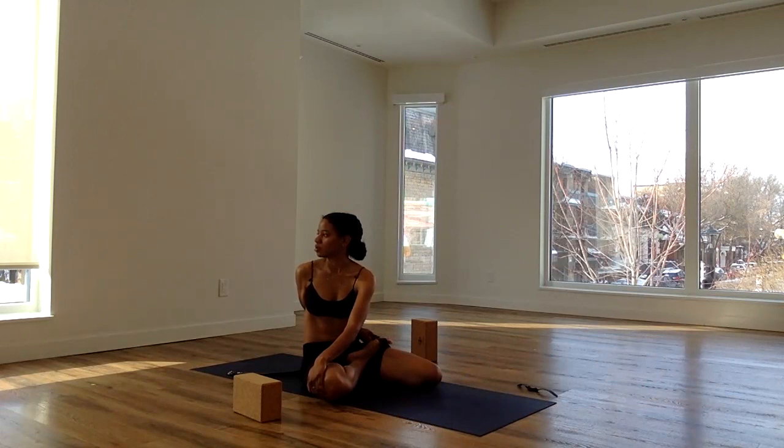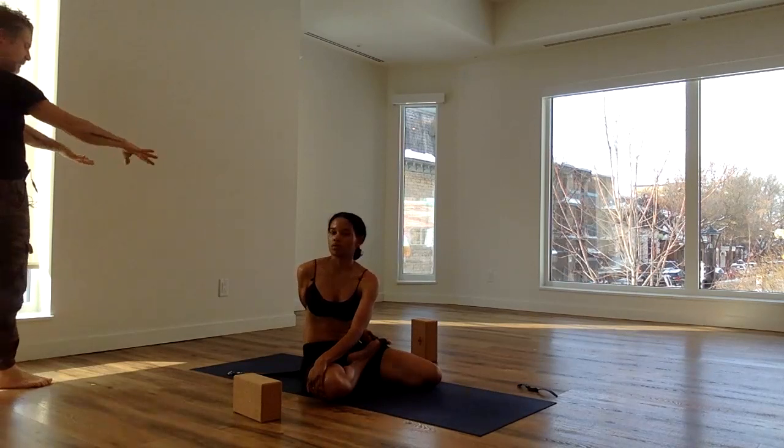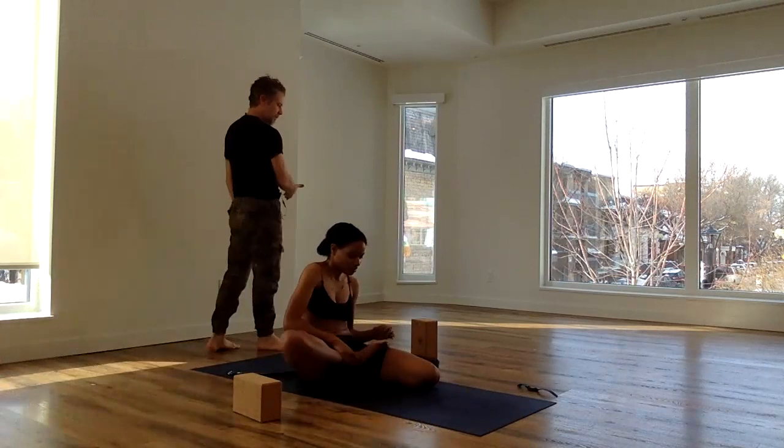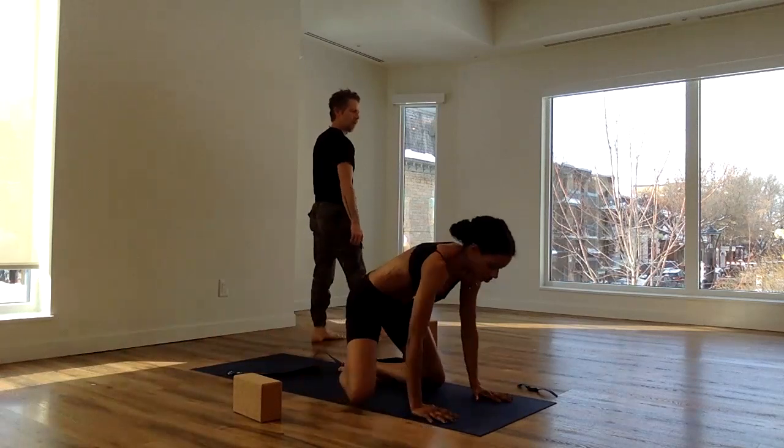Four. A little flow in between. Three. Two. Now inhale, put the hands in front of you. And out of this position, exhale, step back to plank or lift up and jump back to plank. And you know what to do from there.